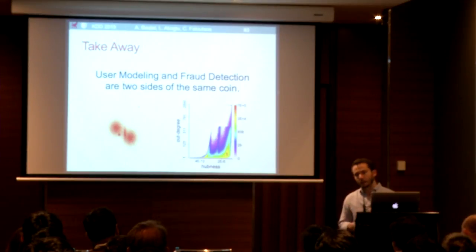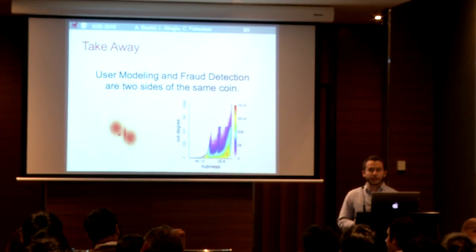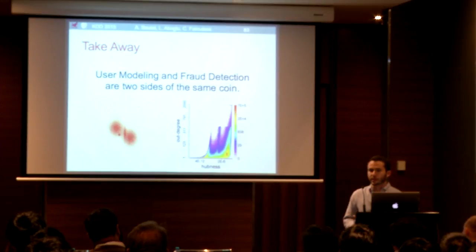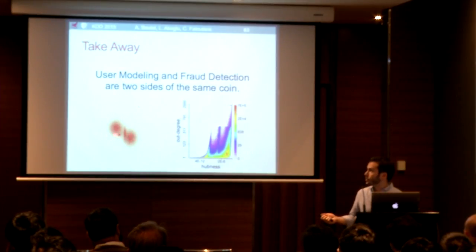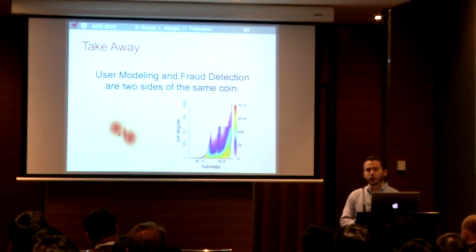Again, the key takeaway that I want to stress is that the whole goal here was to look at the relationship, that these are the same methods. They're used for both modeling normal and anomalous behavior, and often people think of it as one or the other. Really, it's a joint problem. You need to understand both of them to do well on either of them. As we said before, it's about saying which is normal, which is abnormal, what is an outlier to us. And doing better on one will help the other. And so trying to merge these, people who work on one bring their ideas to the other, I think will be very valuable.